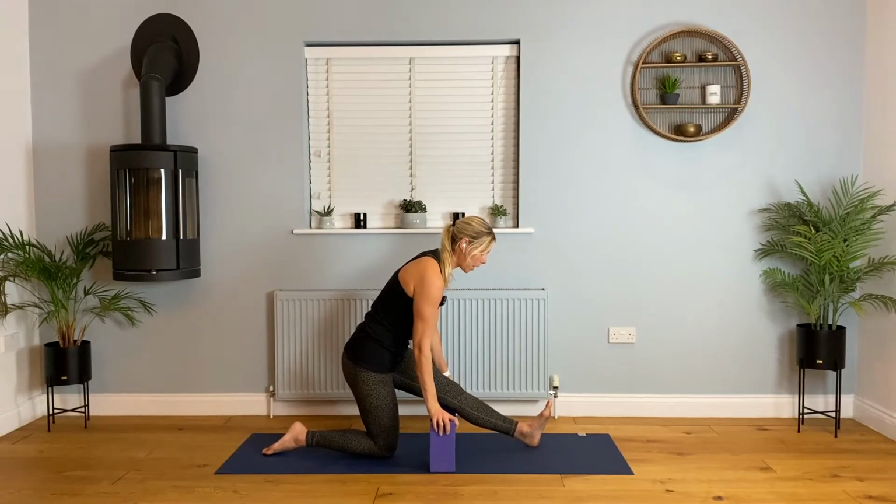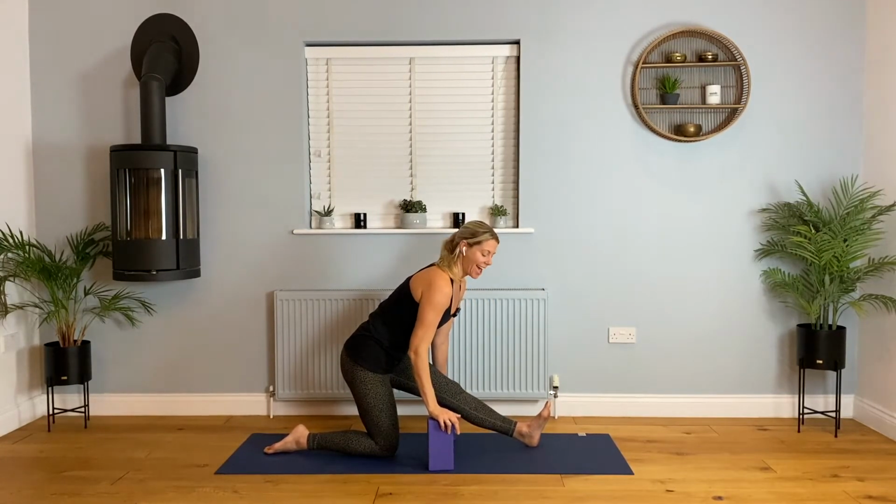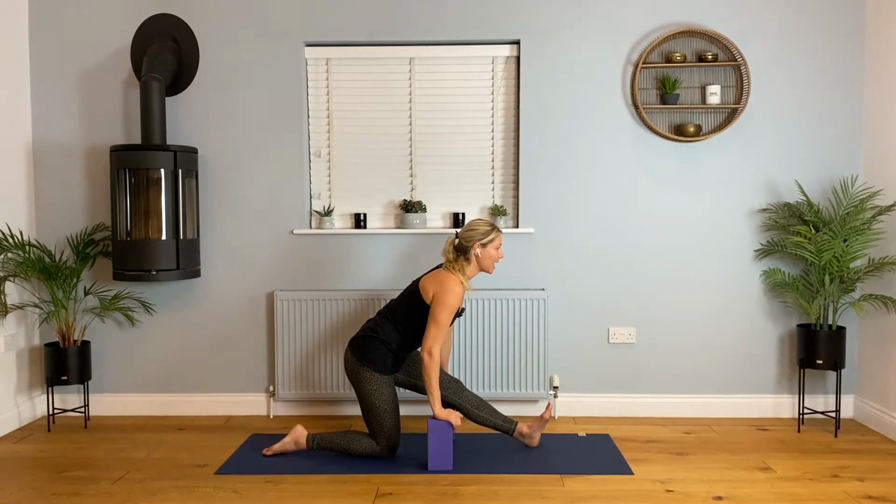If you don't have blocks or you can't reach them, then just have a rounded spine and fingertips on the floor. But if you can, and you do have blocks, lengthen the spine here. Take the gaze just a little further forward. Enjoy hamstring stretch on the left leg. Nice steady breaths, just allowing that hamstring to gently ease.